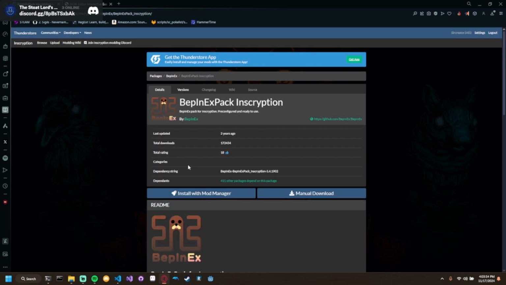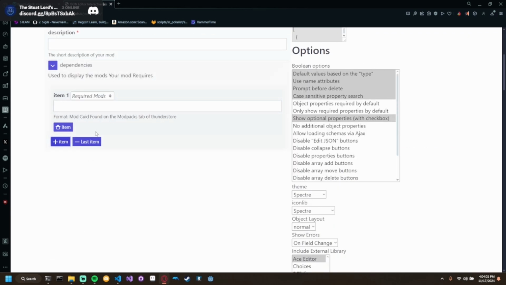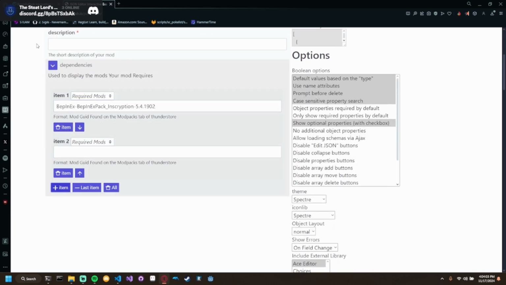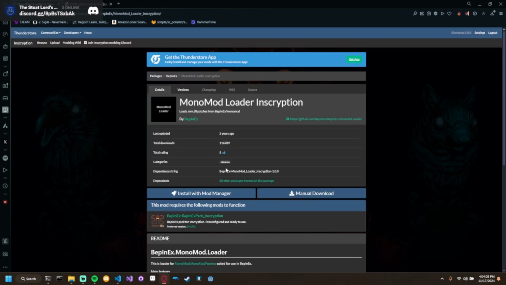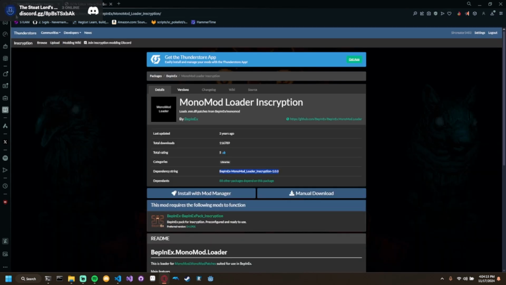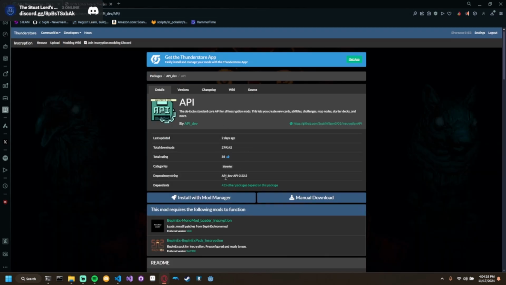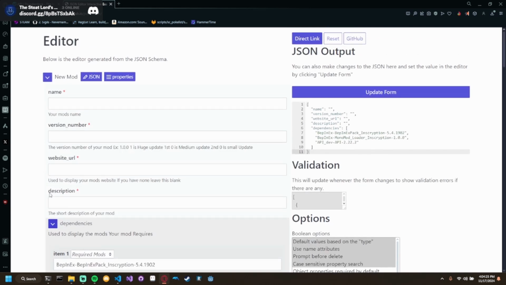So you would go to the Thunderstore page for that mod, grab its dependency string, and then paste it into the item for each mod. And then you would probably want to have it in order of the way it should be installed as well, just in case something like Gale messes with how things are downloaded.